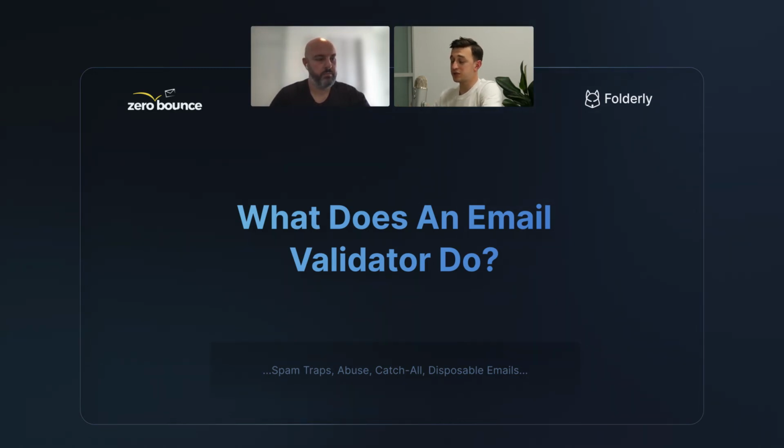There will be a lot of bounces. There will be a lot of dead mailboxes, because those databases out there are sold to a lot of people besides you, and a lot of people are bombarding those databases with emails. So keep in mind that if we're working with leads, you need to put in the effort to always verify those emails. Like Brian said, you need to have some tool like ZeroBounce in place that will help you know if there are any bounces, spam traps, or emails that harm your deliverability. You never know, right? So basically, yeah.